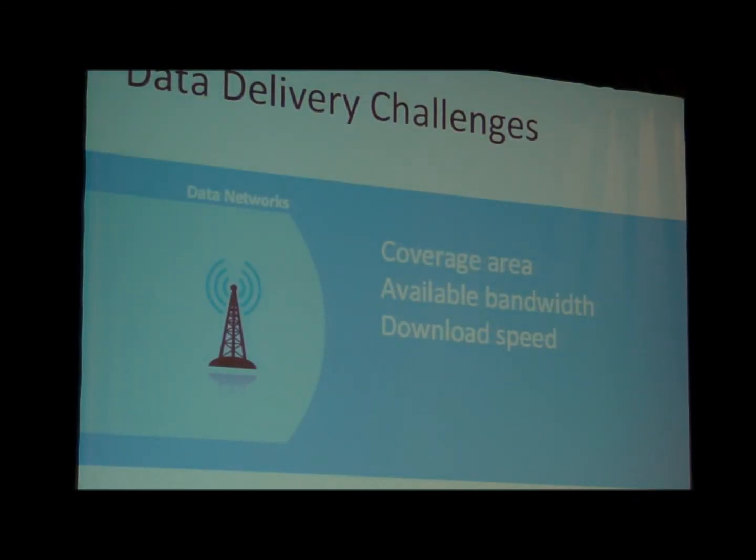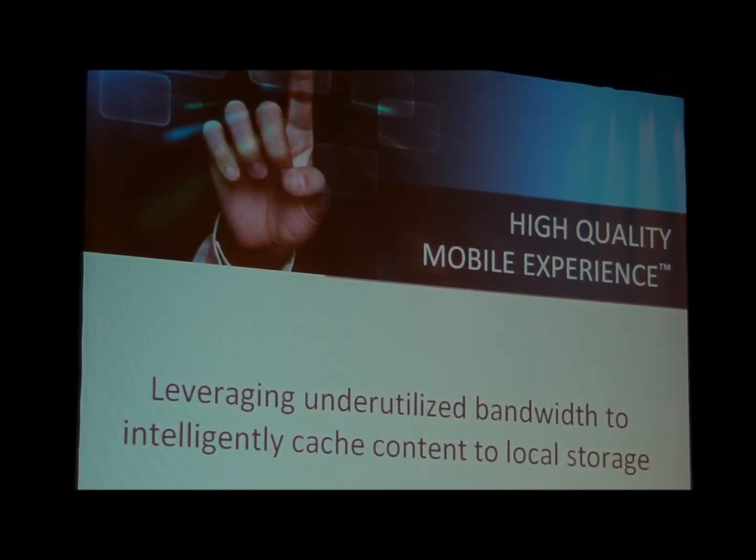Okay, so a lot of people are working on the first node. Now, the thing in between our client devices, server farms, and the data centers is that data network. Obviously, storage can't be floating about helping with the transmission of our information, but storage can help us solve some of the problems in coverage area, in our available bandwidth, and address download speeds. High quality mobile experience, HQME, is a consortium led by SanDisk, and an infrastructure by which we look at the bandwidth of the network and try to leverage the underutilized off-time bandwidth, cache data, and store that in local storage.